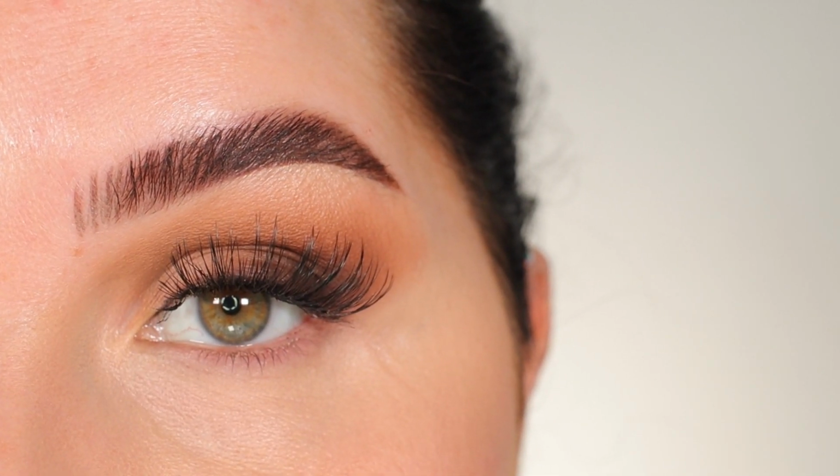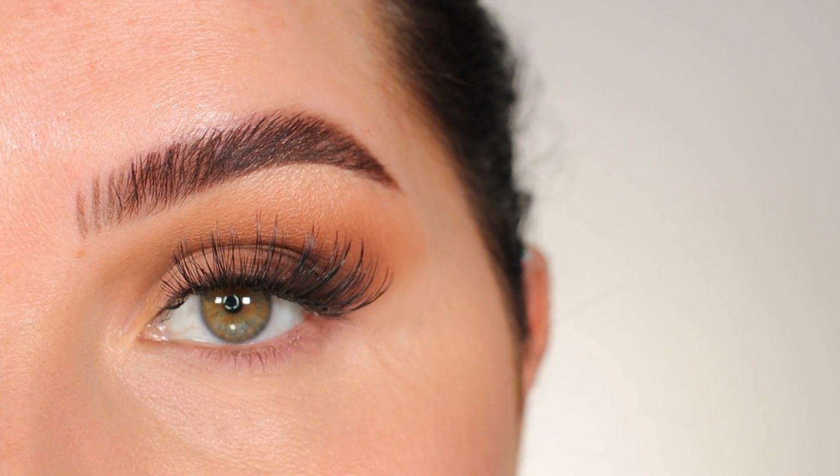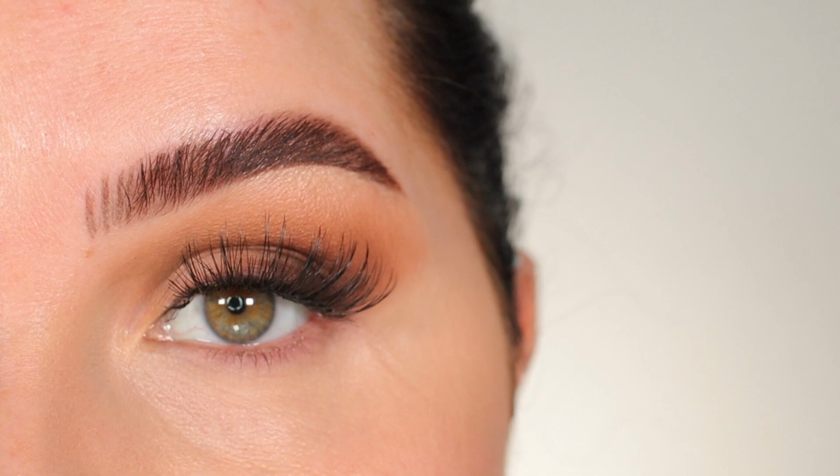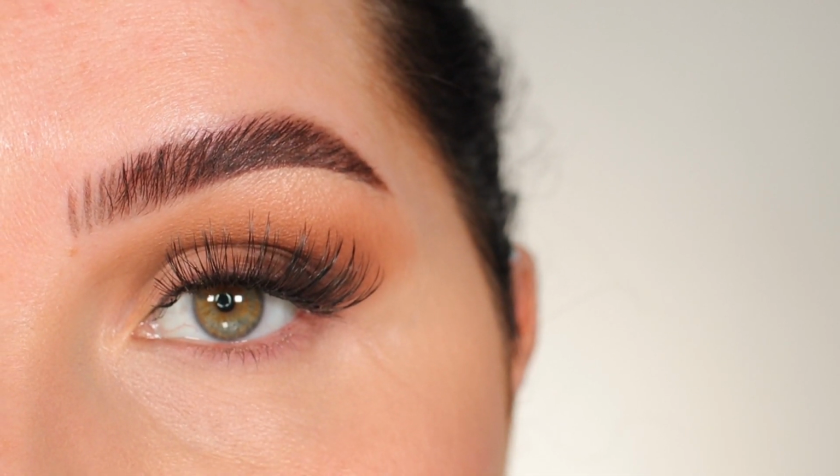So for option number 3, I'm going to show you how to do a colored lower lash line. Now I would only do this option if you're doing eyeshadow on the top as well. Otherwise it can look really bottom heavy, and we don't want that. We want it to balance with the top.